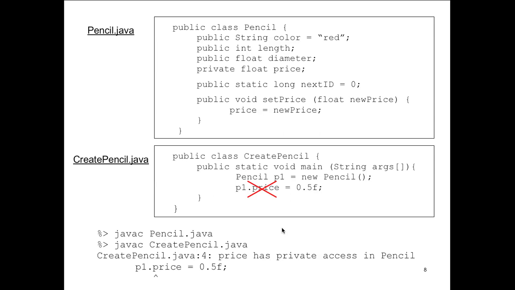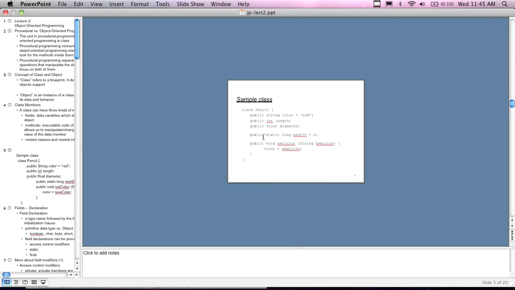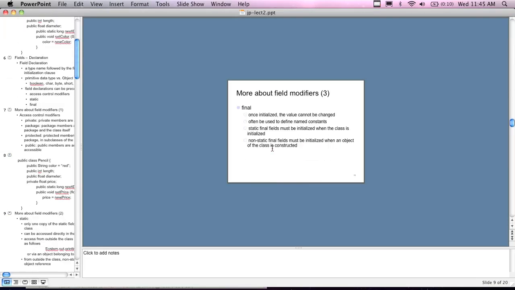So here we have another component. The other component we're looking at is our public class CreatePencil. This is our driver program that I talked about. And actually, before I demonstrate the point that's going to be in here, let me cut and paste it, and then we can complete our example.